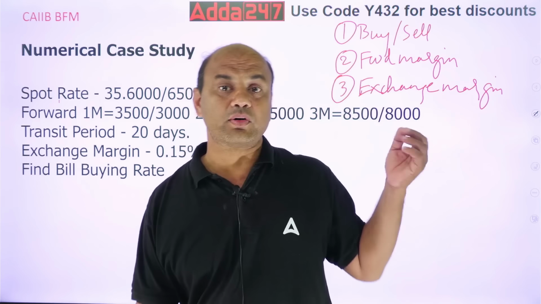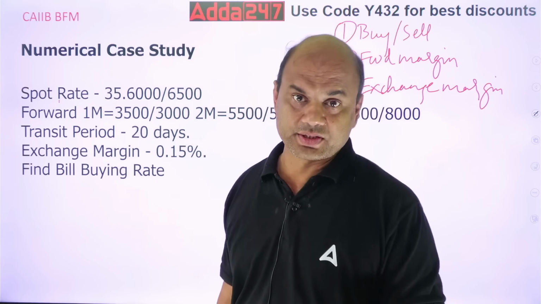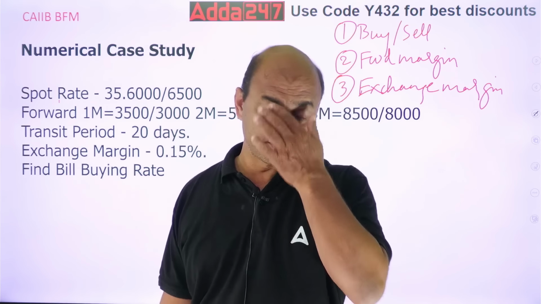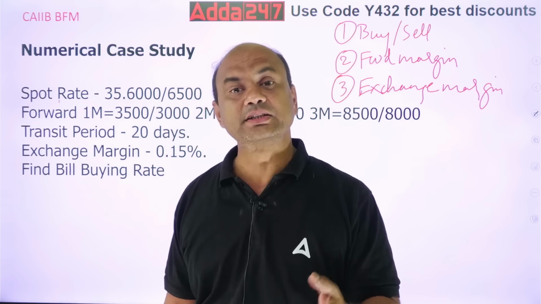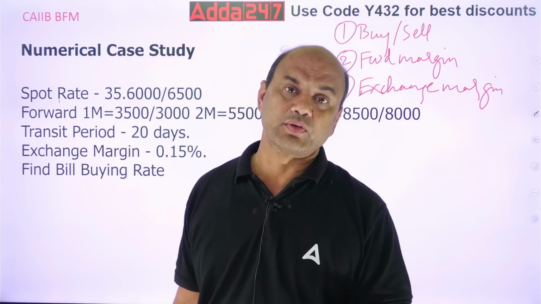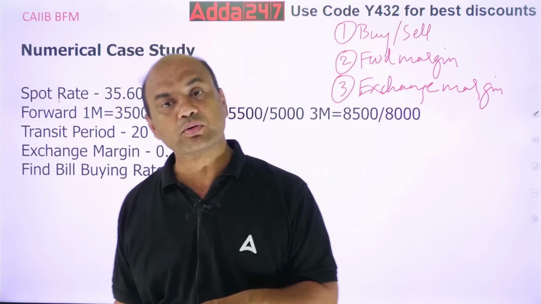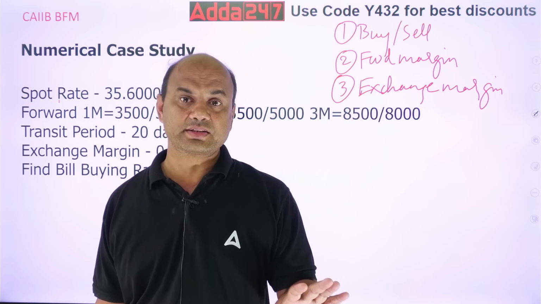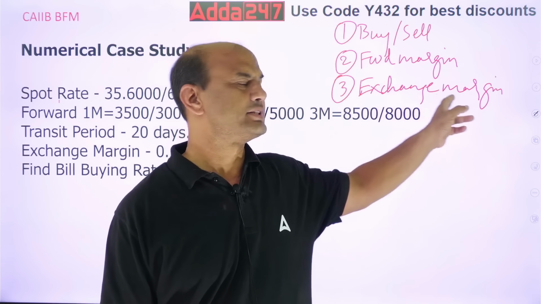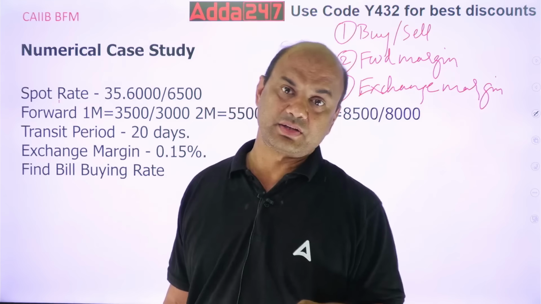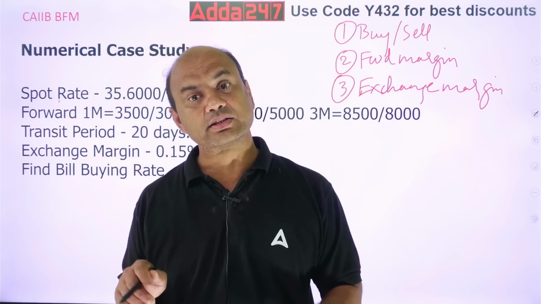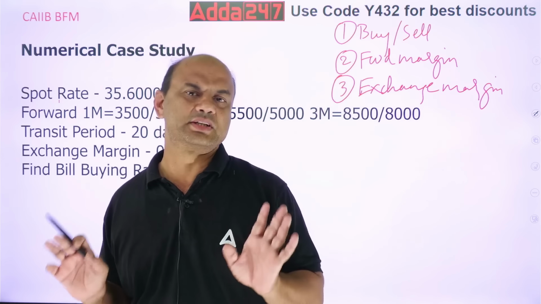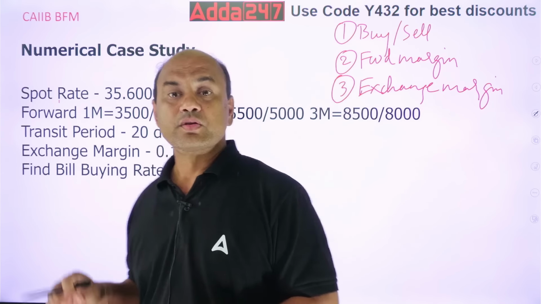Now, the basics of forward margin and exchange margin, you must know this. The basic of forward margin is, if the currency is in premium, you will add the forward margin. If the currency is in discount, you will subtract it. Basic of the exchange margin: whenever you buy any currency, you will subtract it. Whenever you sell any currency, you will add it. This is the only basic, so remember these. Now let's move on.